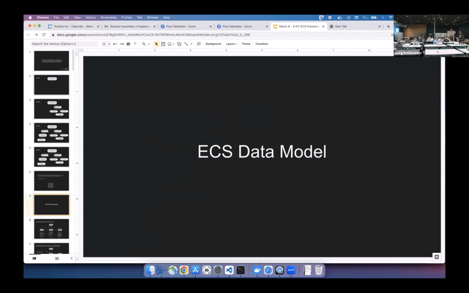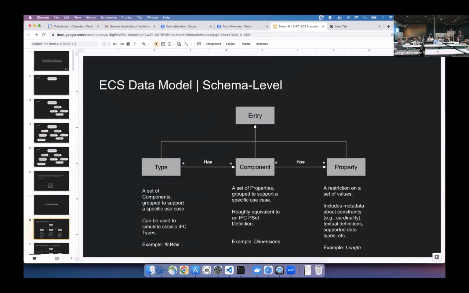So one of the first natural places to start was trying to underpin all of our work on something that had a fairly solid theoretical foundation. Coming from my experience as a data architect, one of the core things is what is the underlying model we're going to use: what are the nouns, what are the verbs, what are the relationships we're going to put between them. We haven't had a chance to sync up with Greg, so one of the things we have to work through is some basics of terminology, but there are a few things that have cropped up. We have observed that at the core, if we think of the basic definition of things, we kept running into the same two to three different objects.